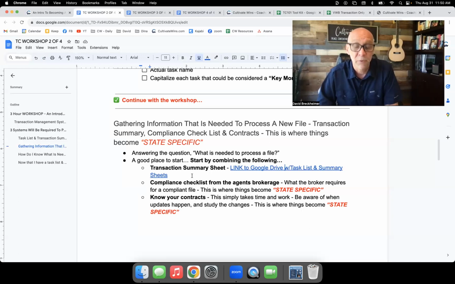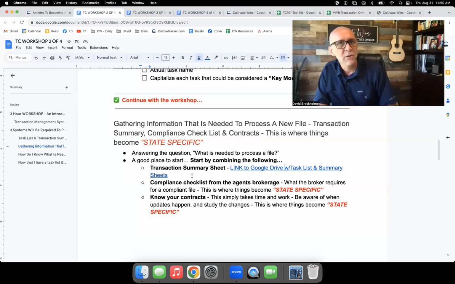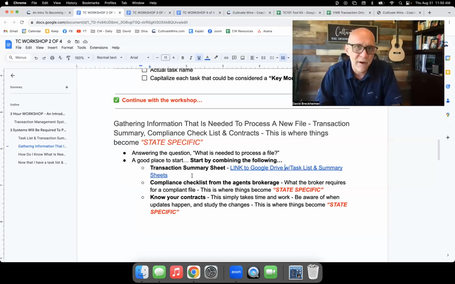How do you get to know them? You read them. You read them over and over and over and over again, okay? Now, do I use that knowledge to advise clients? No way. I'm not overstepping my bounds, and I'm not going to get myself in legal trouble because I am overstepping my bounds. I am not their agent.